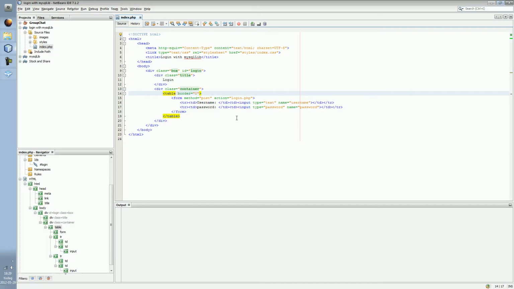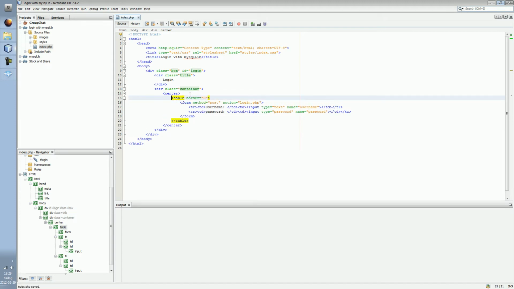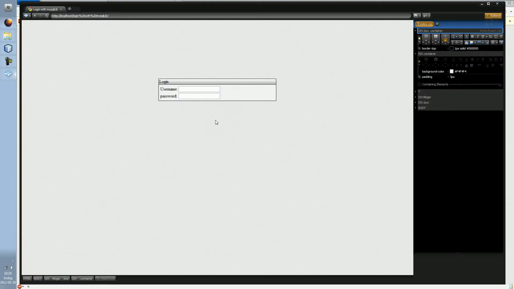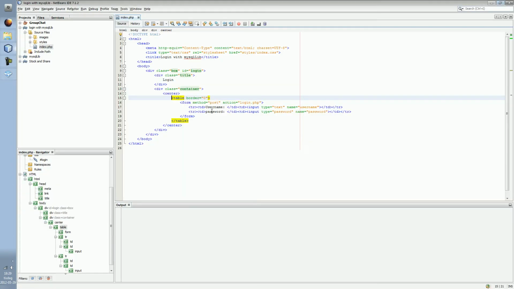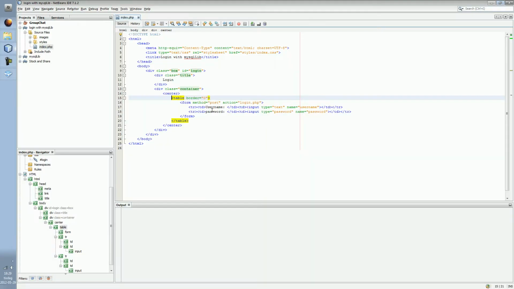Can I do this? Slash center. There we go. Now fine. I can switch between those two again.